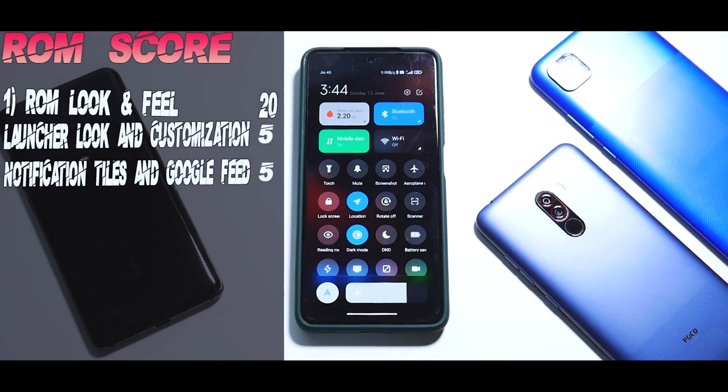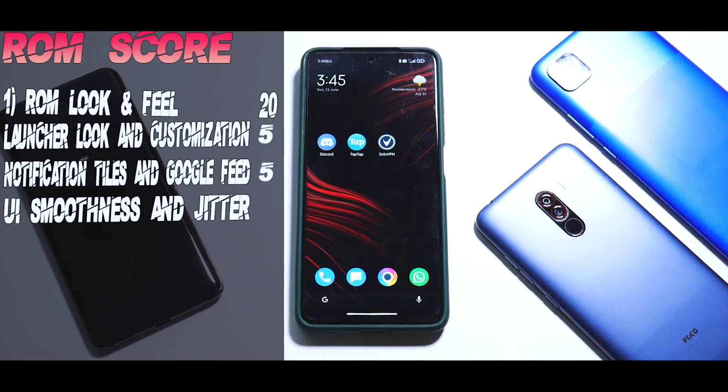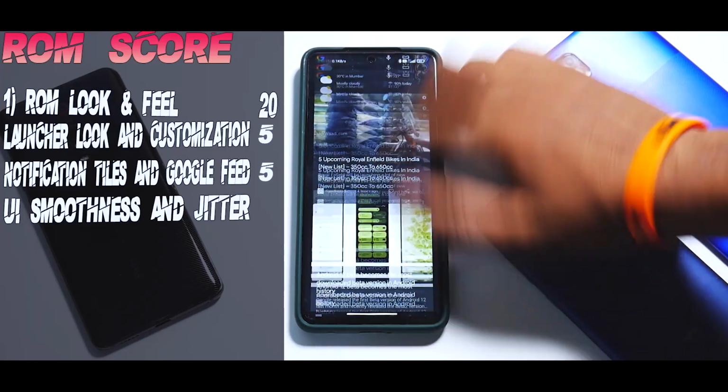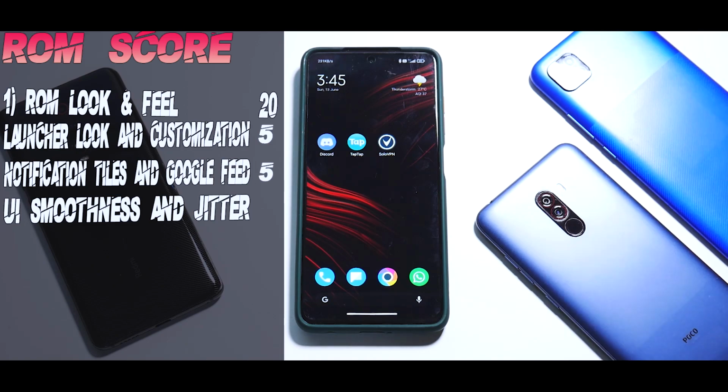Now moving on, you have UI smoothness and jitter. Now by now you would think that this ROM has gotten 10 points out of the 10 points in the first two categories, but UI smoothness and jitter is where MIUI would stutter or shiver or whatever you want to call it. But this is a custom ROM, this is EliteRomPlus for the Poco X3 Pro.